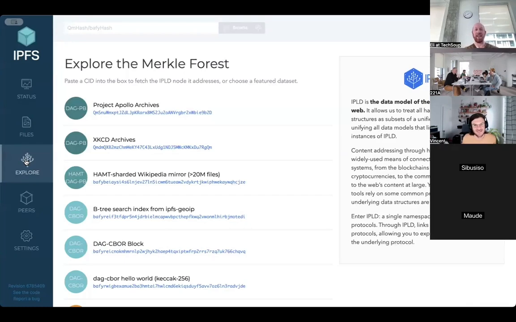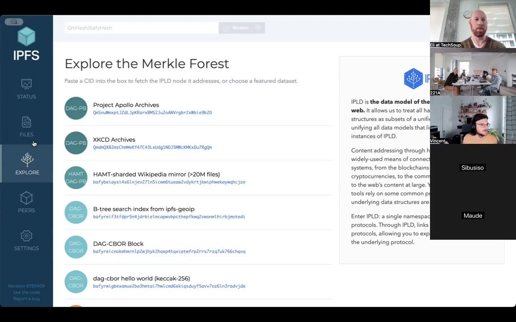It's not as easy to navigate, but at least it's stored there and you can take them out and do other things with them. But this is just an example of some of the different things that are stored on here. A couple of years ago, the country Turkey decided that they were going to shut down Wikipedia and block Wikipedia in the country. And what Protocol Labs did is they quickly mirrored Wikipedia using the IPFS protocol and made it available off of the internet, off the World Wide Web, but basically on top of IPFS to allow people to have access to it. And so Wikipedia is even on the IPFS network.